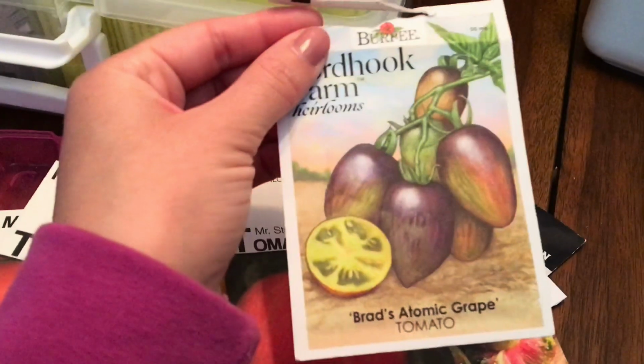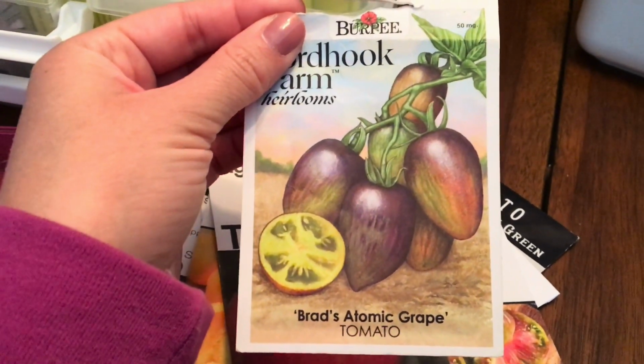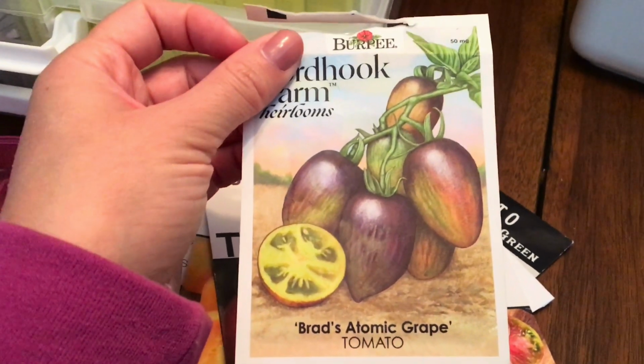And then Brad's Atomic Grape. I tried growing this last year, but I just couldn't get a seedling to make it to transplant.